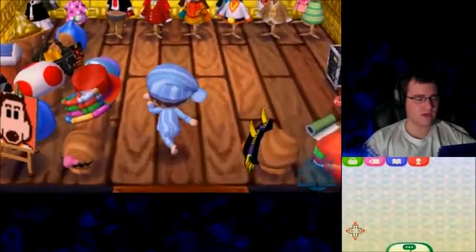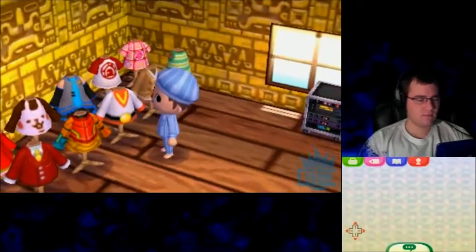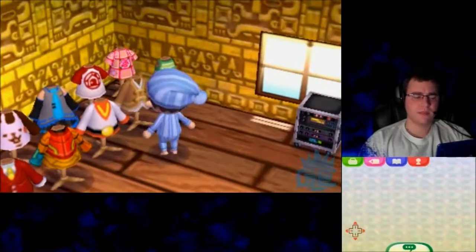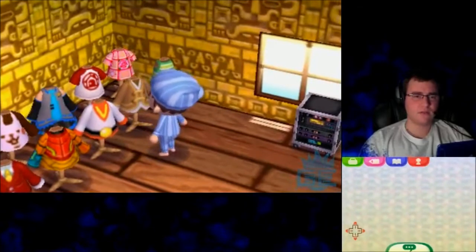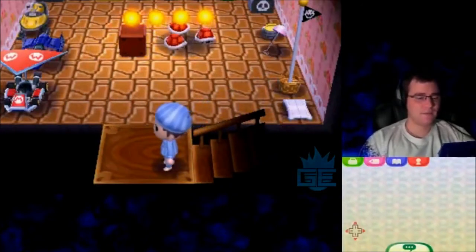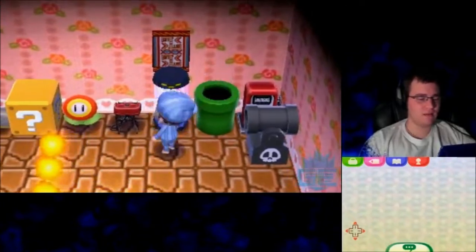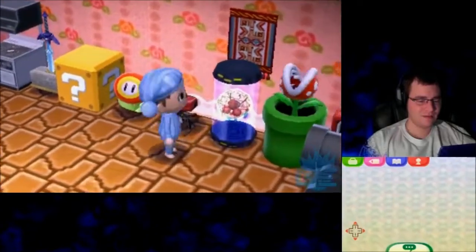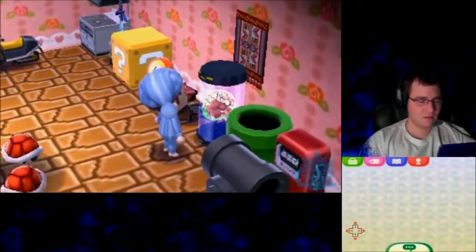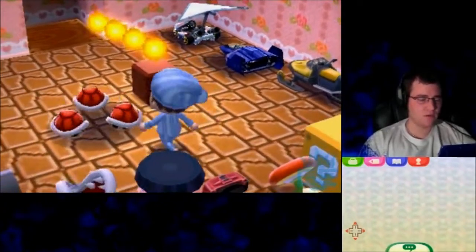So this is your clothes room. I noticed you don't have any mannequins. Where the man... Is that designed or... Seriously? No way. No way. Okay, what do we got downstairs? I'm just exploring this house. Oh, dang that. Well, I like that. Too bad this thing is the loudest thing in the world. Oh, there we go.